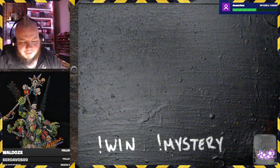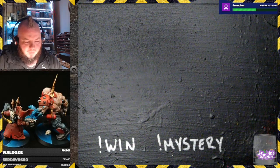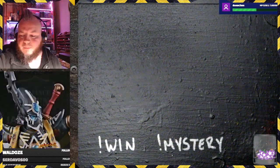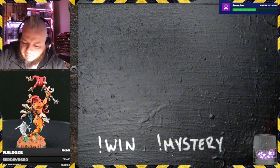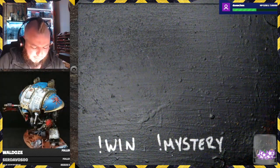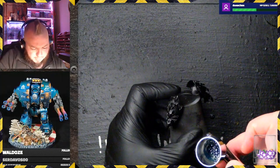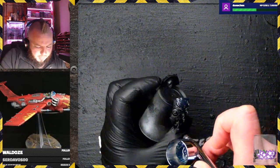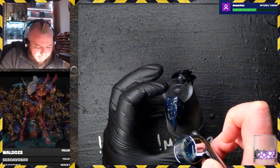Now obviously, the biggest question is, if you're painting it red, why don't you just start with dark red and then make it more red? That's a good question. And we could do that. But the downside of doing that is, if you just take a dark color and work up to a light color, sometimes you don't get the depth that you want from something. And I'm thinking that by following this formula, our recesses on the piece will end up being a little bit more purple, and our highlights will be a very, very vibrant red.